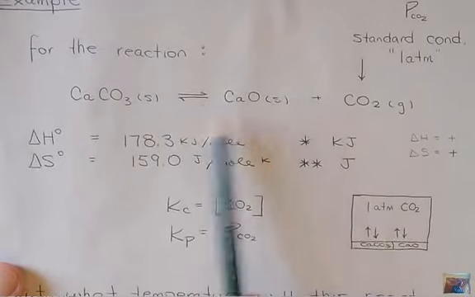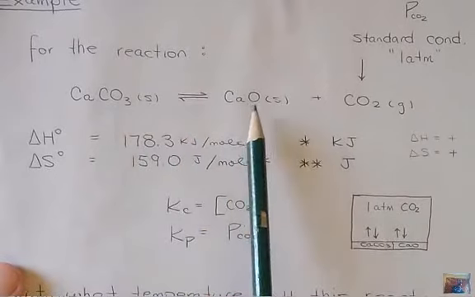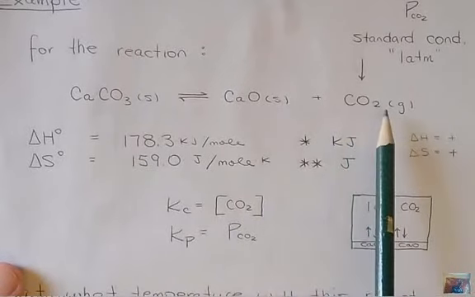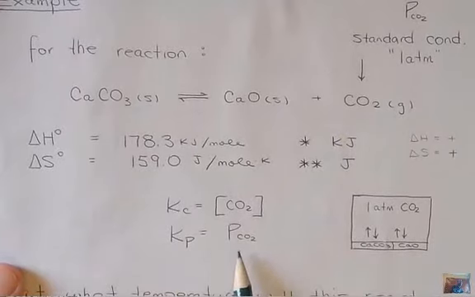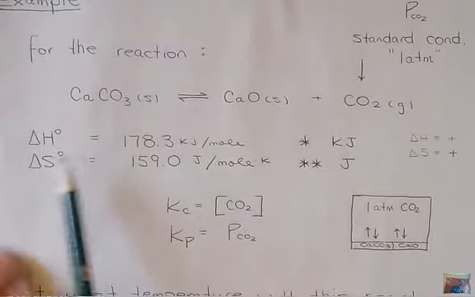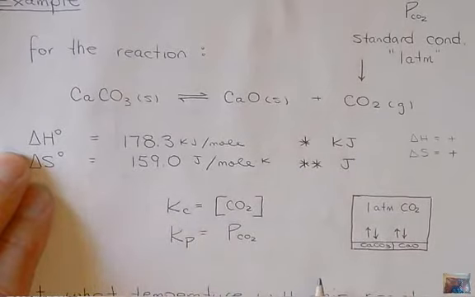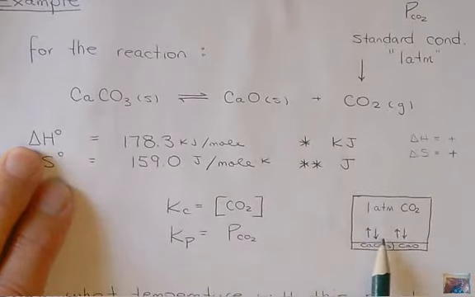So this guy would have a really interesting equilibrium constant. I would take products over reactants, coefficients become the exponents, leave solids and liquid water out. So this is out, this is out. So K is just equal to the concentration of CO2, but it would be more appropriate to use Kp because I'm dealing with gases. So Kp would be equal to P of CO2, the partial pressure of carbon dioxide. Now delta G zero for this reaction, obviously the zero means that this partial pressure must be at 1 atmosphere.